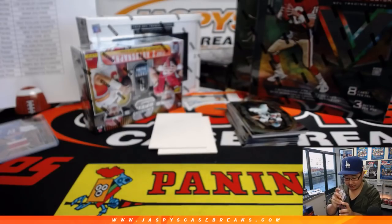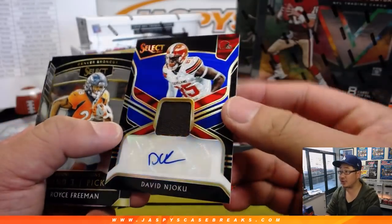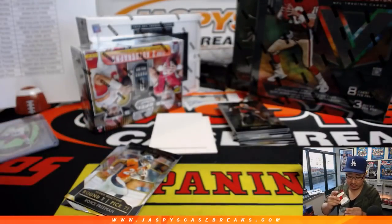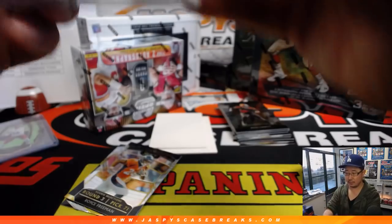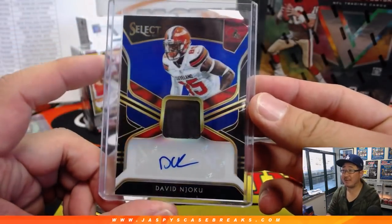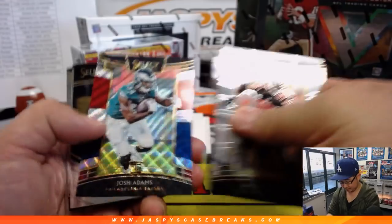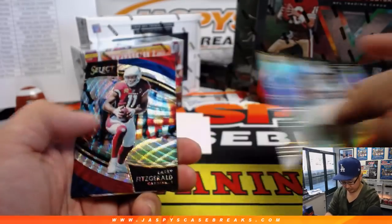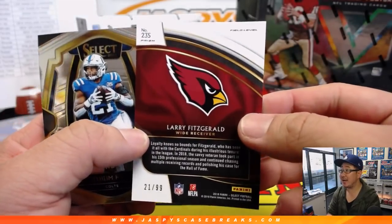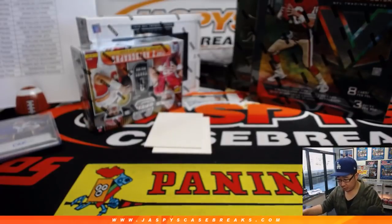Poor Alex Smith — I think it's debatable whether he's even going to play football ever again. David and Yoku, jersey and autograph for the Browns — that'll be for Jacqueline who picked up the Cleveland Browns. 35 out of 75. That team's going to be pretty interesting next year. Josh Adams, 199 for the Eagles. Larry Fitzgerald to 99, field level for the Cardinals — Cody Venn with the Cardinals. Nice, good start.